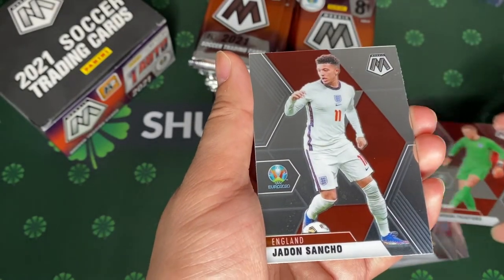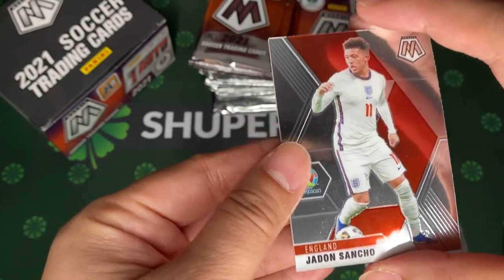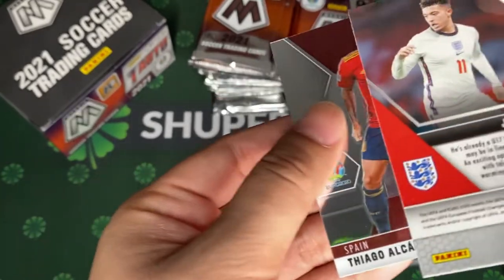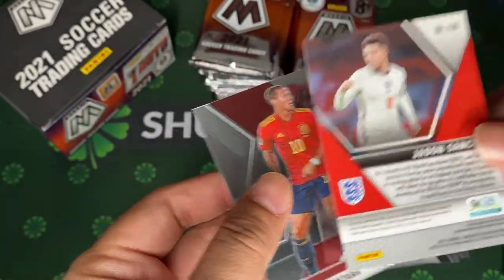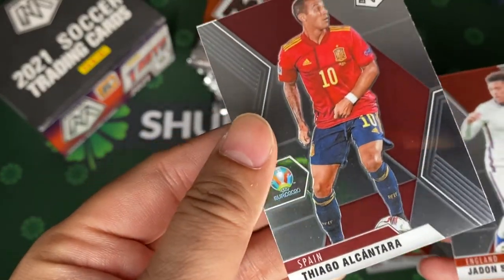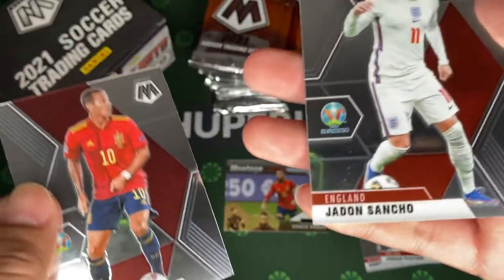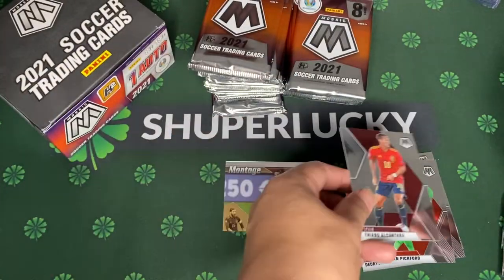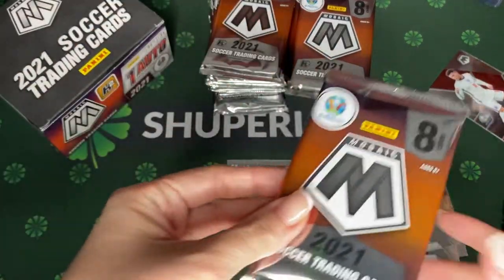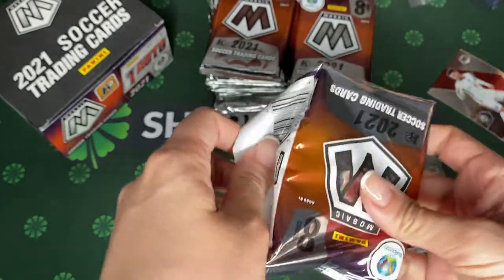Okay, next we have Jadon Sancho. Is this a base or refractor? Base. Sorry guys, I think this is a base. Jadon Sancho. And last card in my pack, Thiago Alcantara. Okay, there you go. Next. I'll just try one pack for fun. We are doing alternate packs.